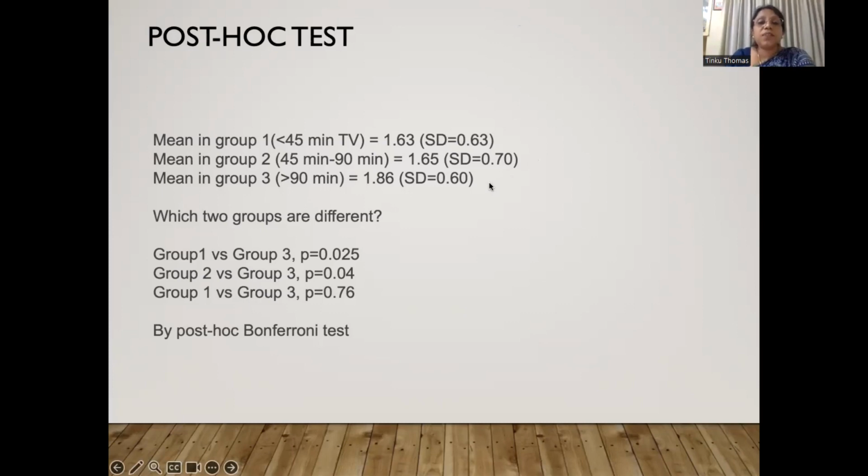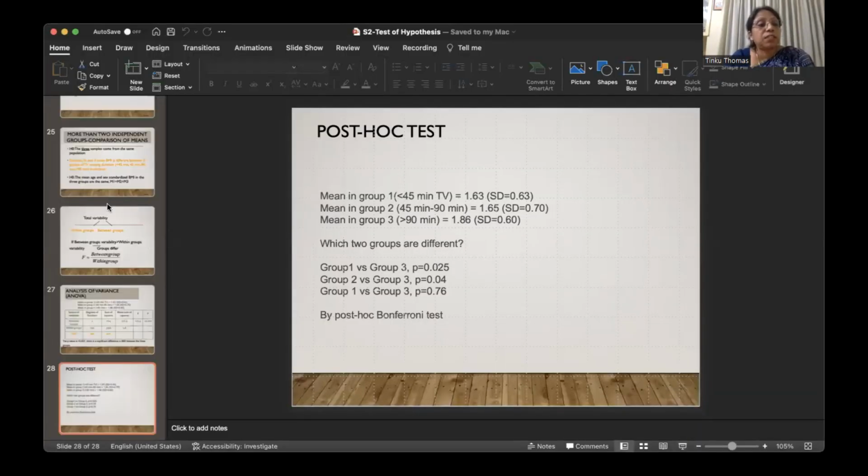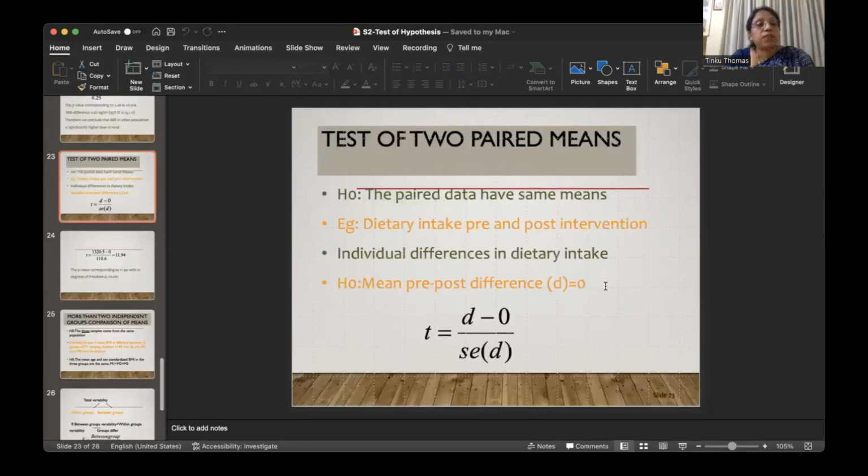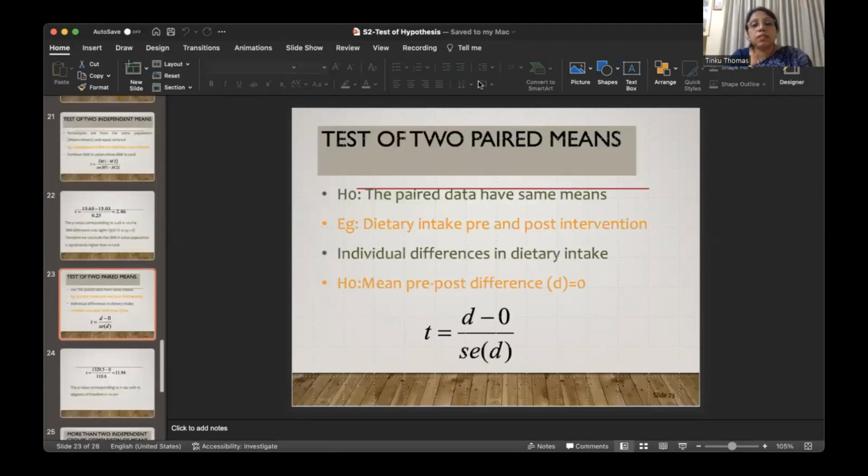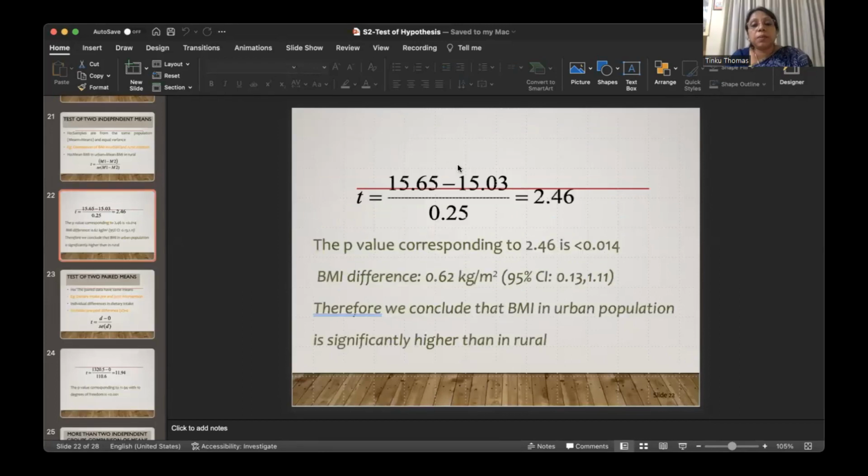Is there any difference between p-value and type 1 error? I answered that. Comment on clinical significance. Yeah, I already commented on that. It is very important to look at clinical significance, especially with respect to that BMI example. A BMI difference of 0.62, how different is that BMI? Not much, although it is statistically significant. Can you see this? So that is a BMI difference of 0.62, not very different, although it is statistically significant. So it is very, very important to pay attention to the clinical significance.